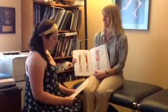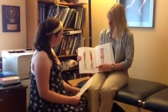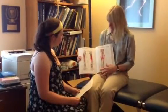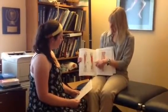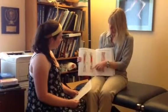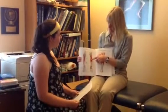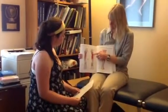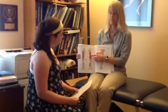Why do you think shin splints happen in 2 different places? The muscle that's mostly the cause of shin splints is called the posterior tibialis, and this picture is showing you the back of the leg with the bones of the tibia and the fibula, and then this is the bottom of the foot. This big red area right here is showing you where the attachment of the posterior tibialis muscle is, and it's attaching to both the tibia, the fibula, and along what's called the interosseous membrane. So that is the muscle that's getting overused.